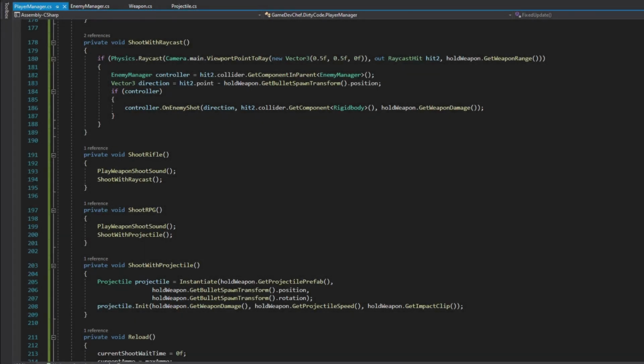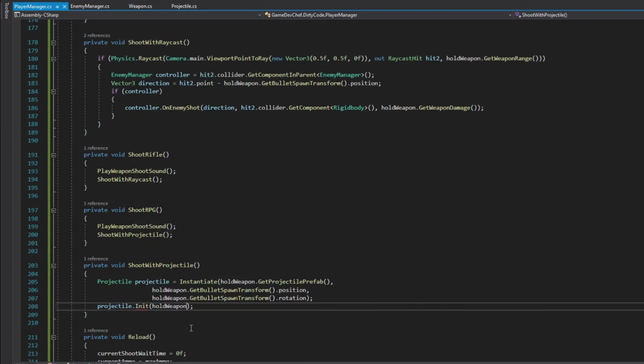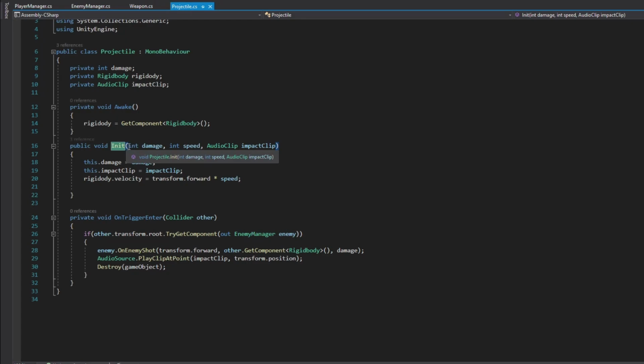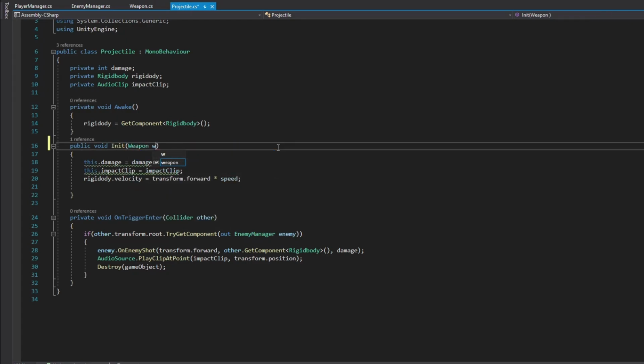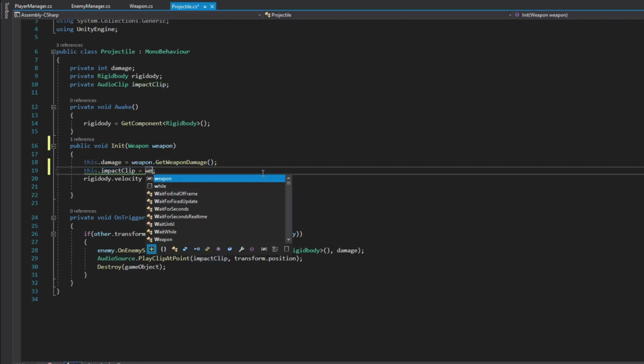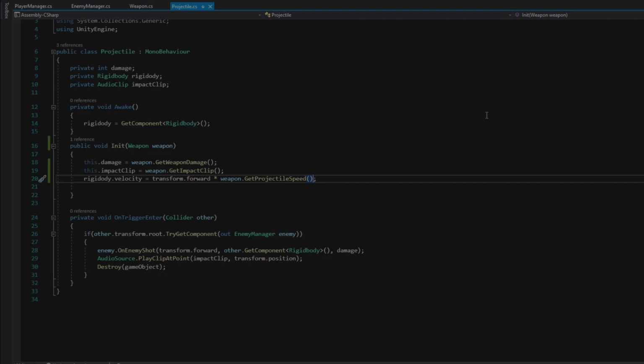The init method from the projectile class has 3 parameters that are variables from the same weapon object. To simplify, we can just pass the whole weapon object here. Of course, it's better to pass just the values to decouple the code, but when the parameter number grows large, it's a clear sign that the dependency has to be added. And of course, we also need to change the method declaration.